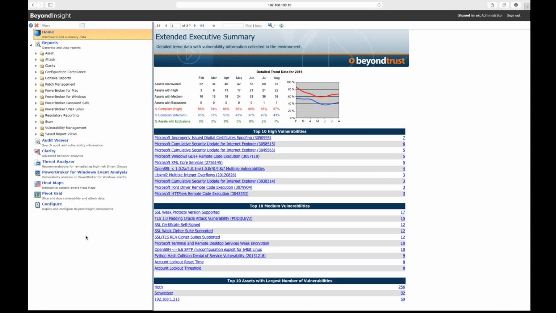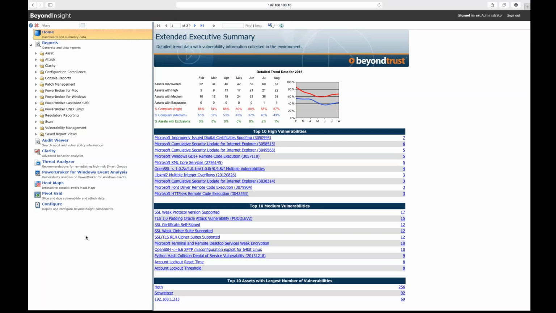I want to share a couple of examples of how, within just 1 or 2 pages, we can tell you that if you just do this, it will have the biggest impact in your environment today. And secondly, over time, what has been happening? Accountability: are we actually fixing things? Are certain teams better than others, and can we have them compete against each other to make sure everything is getting remediated within the right amount of time?